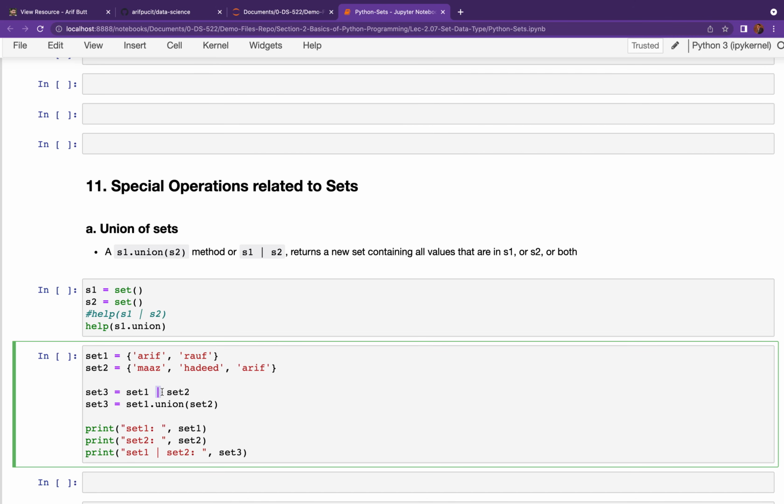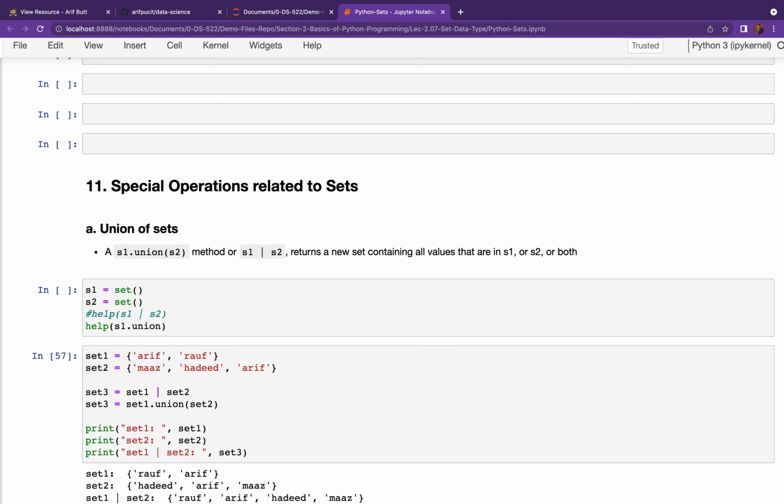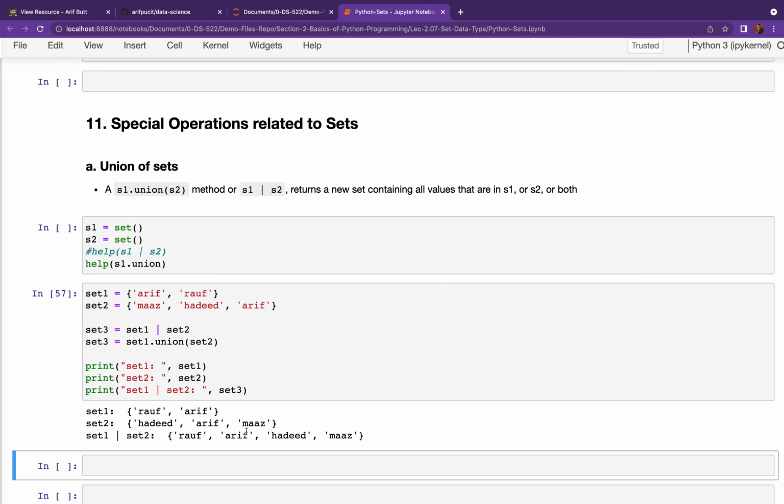One is the operator that has been overloaded, this straight line, and a better way is to call this union method. This union method will make the union of set 1 and set 2. So the resulting set will contain all the values that are there in S1 or S2 or in both. So I hope this union makes sense to you all.